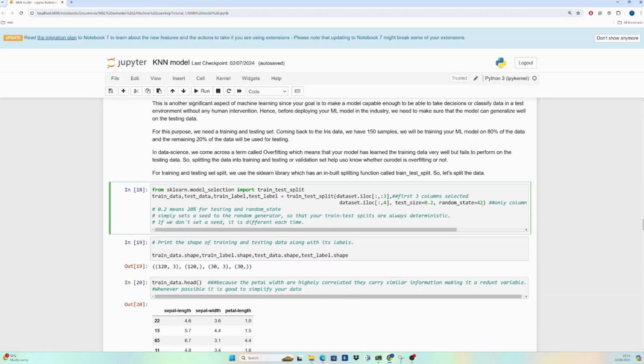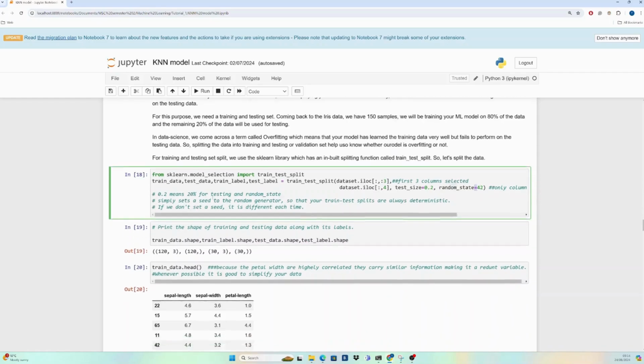It could be set to 6. It's just so that we're working off the same randomization, because it's going to change every time. Your accuracy may change slightly every time, but we just want to be working off the same random state. That's why it's set to 42. You could equally use 600. It's just that we need to have the same random state. I think that's everything explained.